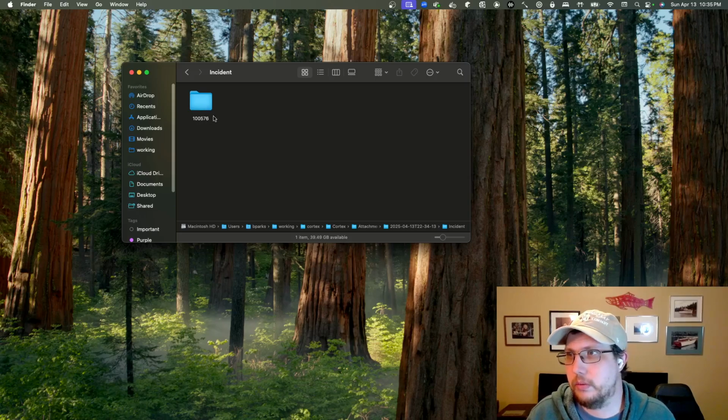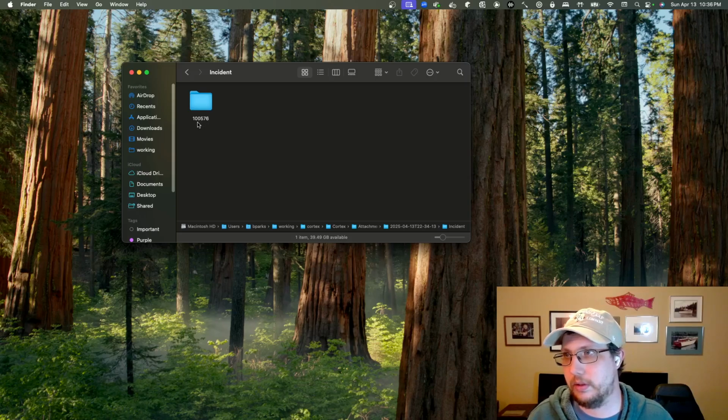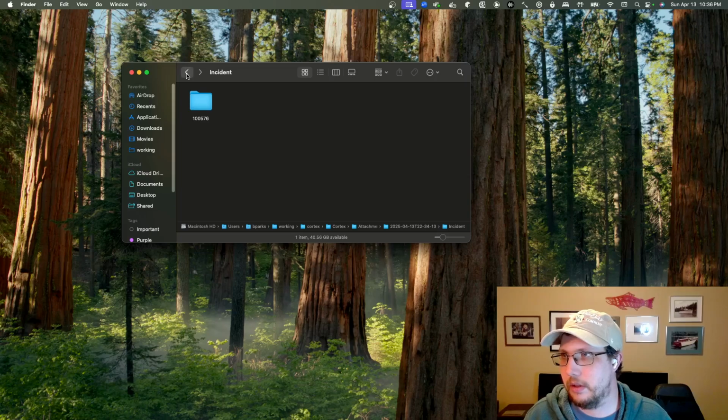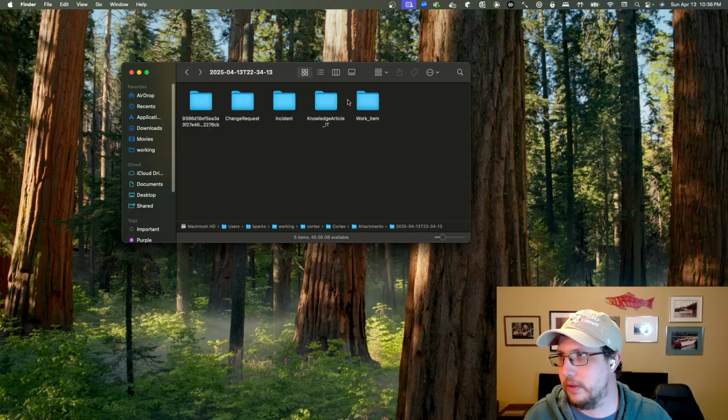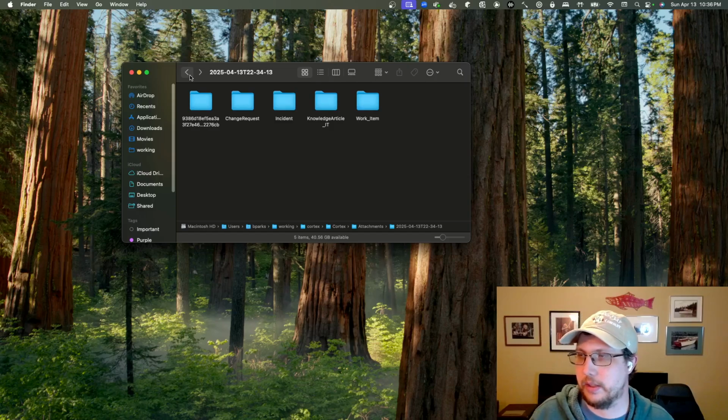So if you know that you're looking for the attachments for incident, in this case, 100,576, you can drill in here and you can get, oh, look, I have a Google logo as an attachment to that record, right? So you can see all of those. Some of the others, I don't think any of these other records actually exist anymore. So they all just show the rec ID.